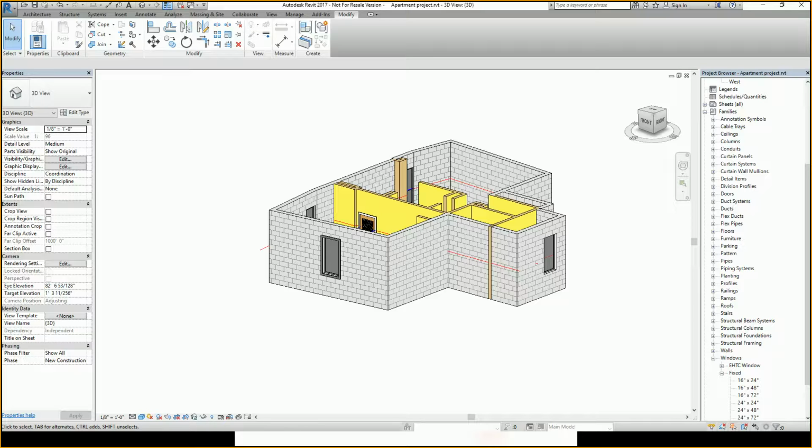So you are in the family. Okay, override. There. What happened? The trims are not showing. Why is that? Okay. Go to a 3D view. Select that trim.